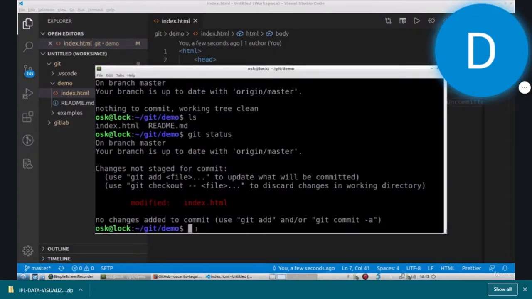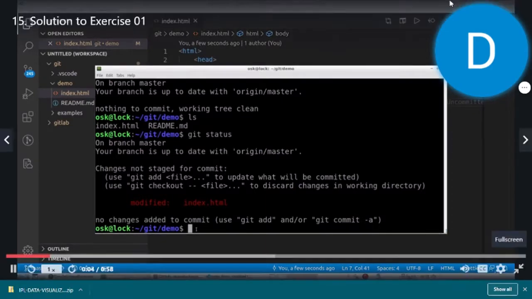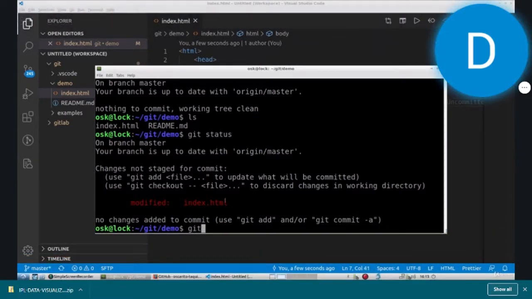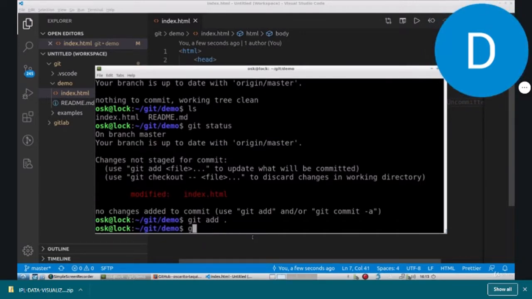Okay, so hopefully you found that pretty straightforward. Now, from the last video, I left you with Git status so that we can see that we modified our HTML file. We certainly did. So the next step is to type Git add. This time I'm placing a period. That means just all files.